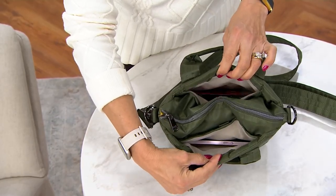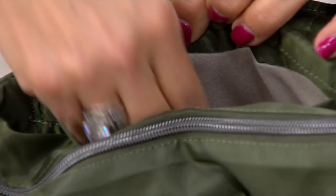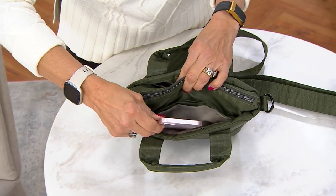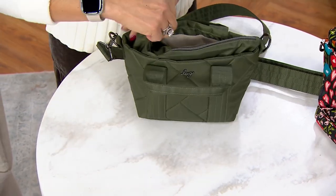The unique features of the Dory Mini include two of our signature cell phone pockets. We pioneered these soft-line pockets. I've got one for my cell phone, and if you're like us you might have a husband's or kid's cell phone in there too — or if you have a work phone and a regular phone. You can also slip your glasses in there if you'd like.